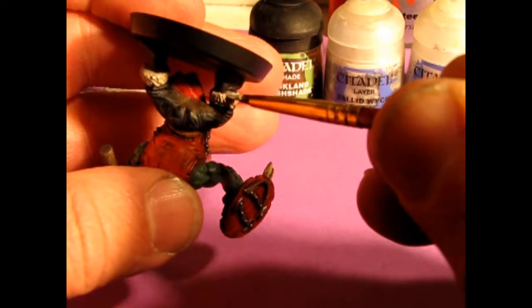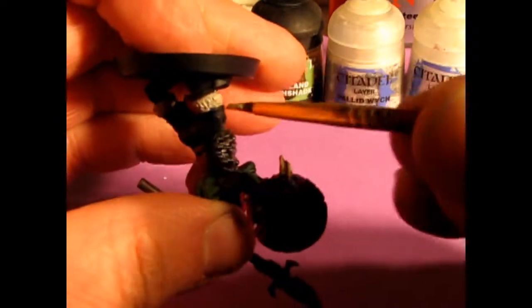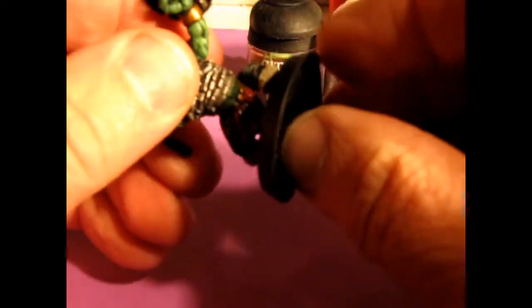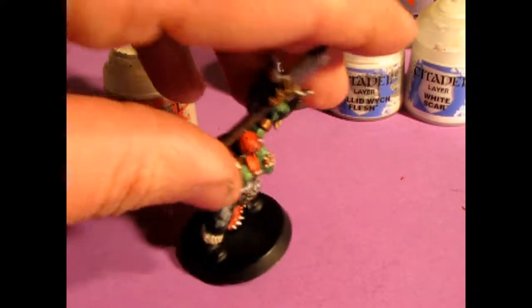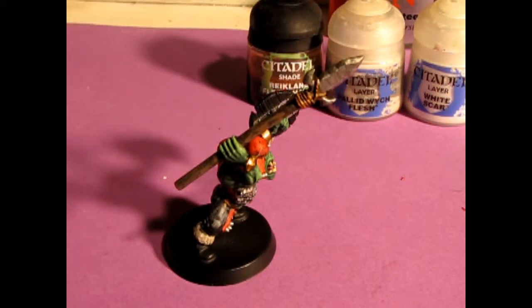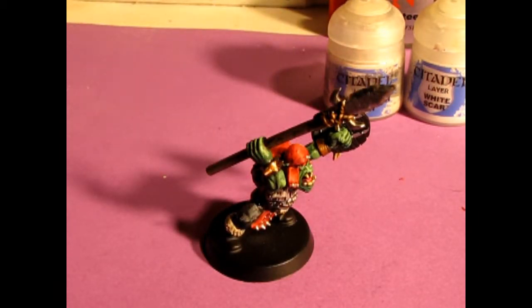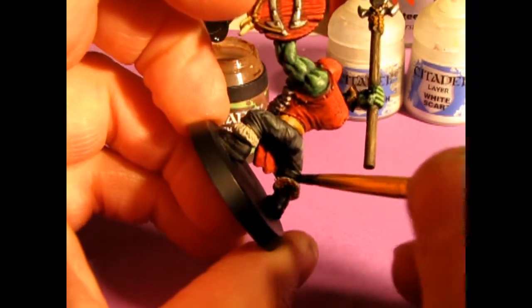Now I'm turning them upside down so I can paint this right to the top of his boot. Nice and neat. Clever and cunning. Or cunning and clever. There we go. He's got some little fluffies on his boots. Right. Now we're going to use Reikland Flesh Shade as the colour for our shade. And this will give a bit of a dirty look as it goes in between all the little bits of the fur.